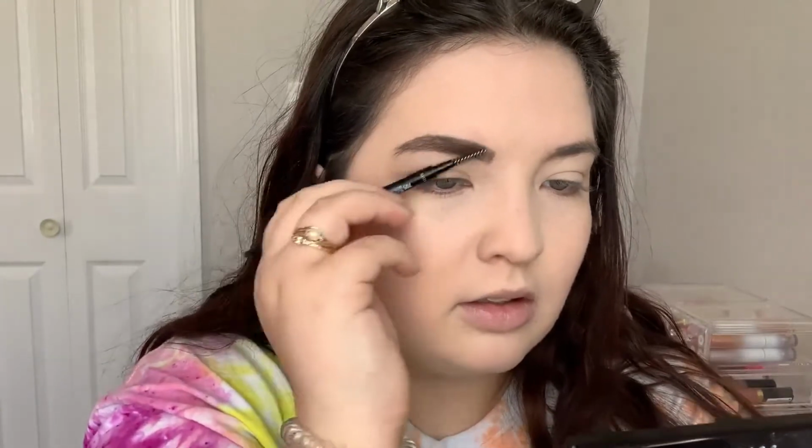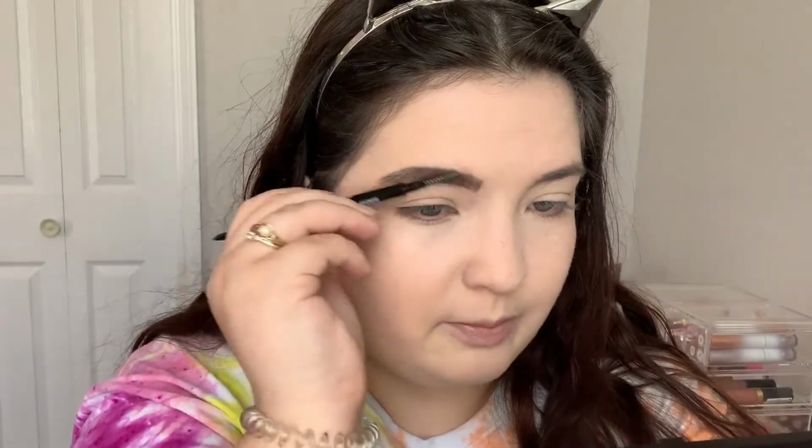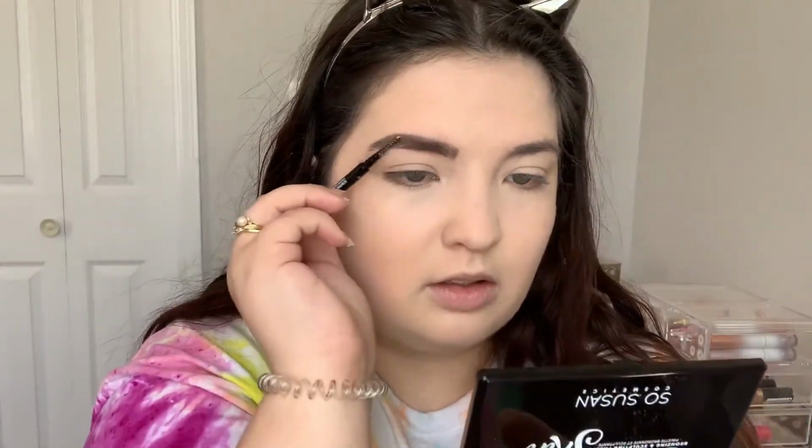Yeah, it looks a lot more intense and like big than it does down here. Just gonna try to like brush it through some. See if we can't tame it down a little bit. Yeah, those are intense brows. We're going for it today, I guess. I don't really have time to, you know, redo them. Thankfully my glasses kind of cover up most of my brow anyway at work. But you guys get to enjoy them for the rest of the video.